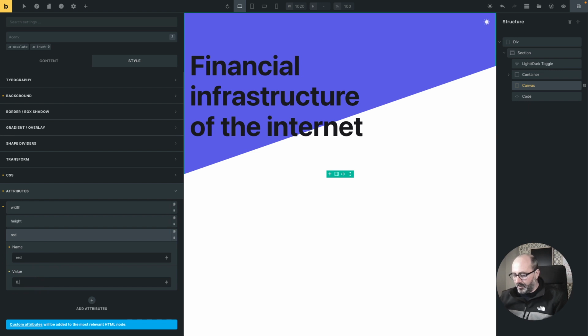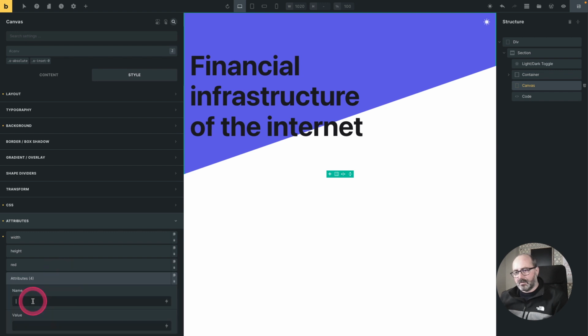For example, this one will be 0.9, meaning that I will have a maximum of 90% of red in my final color. This will allow us to create a gradient that can match your side color or your brand color if you want more red, less green, more blue in your color. This can be defined using those attributes. So let's do the same for green. And let's go with 0.6.